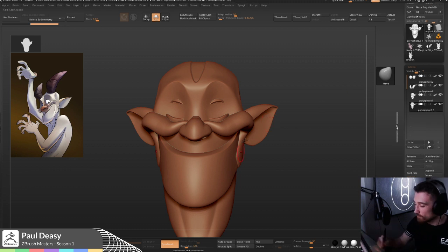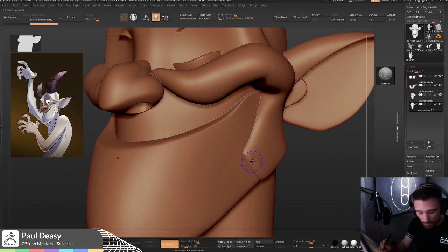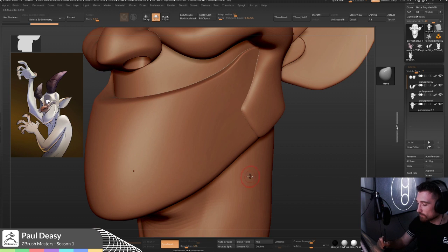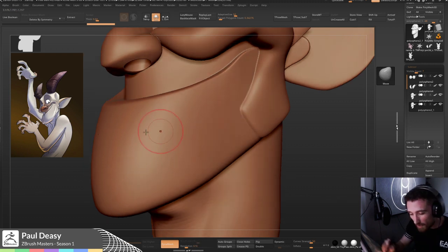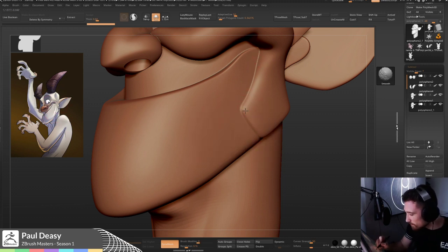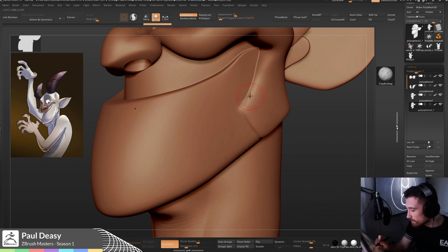And once you've got your subdivisions, you can go in, still do it here, so you can still show you. If you've got subdivisions, it's a lot easier, just because you can drop down to a lower subdivision and smooth things much easier. But basically, it's just like smoothing these kind of curves. Like here, you can see you don't want this hard line here, so you'd want to smooth that out. I can kind of go in with the clay build up. And just help that smooth back a little bit.